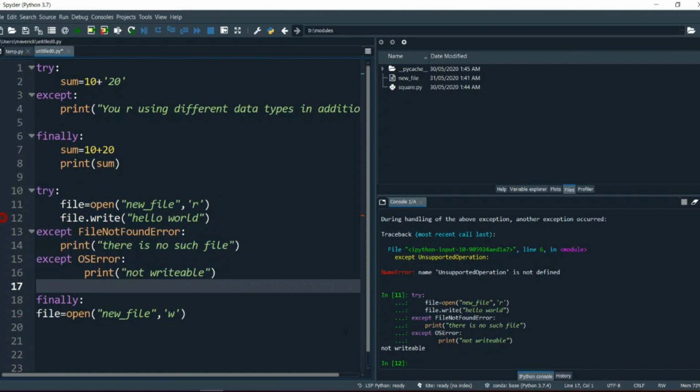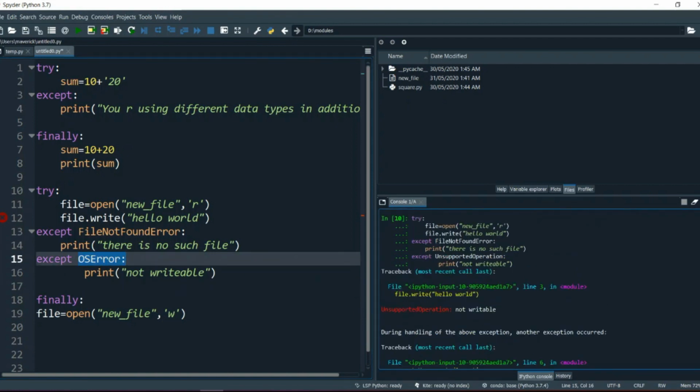Now let's see what happens. You see, now it gets only not writable over here, and this kind of error comes under OS error. You can also check this whole error handling and exceptions in the built-in errors in the Python documentation, and there it will give you all kinds of errors that can occur.